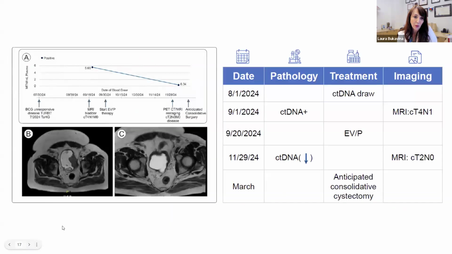The patient recently underwent CT imaging at the time of their TA high-grade diagnosis, and the CT at that time showed potential mass versus scar, nothing really impressive. So you see them, you order ctDNA based on their high-risk invasive status, and the ctDNA comes back a couple weeks later as being positive. That's an alarming signal to have for a patient with non-muscle invasive disease, as it can really signify a much more aggressive tumor, whether it's locally invasive or potentially node positive or even metastatic disease.